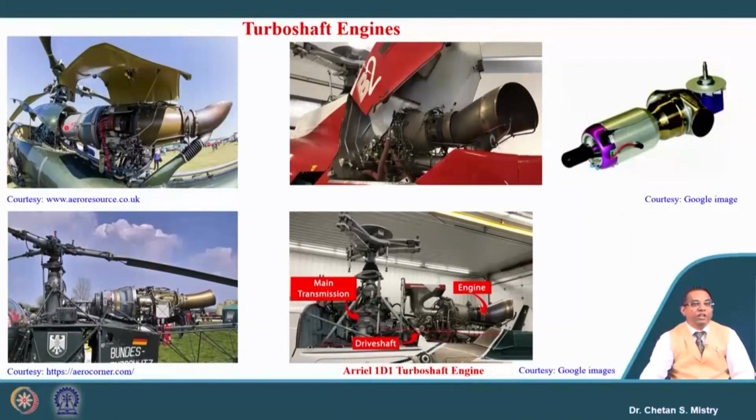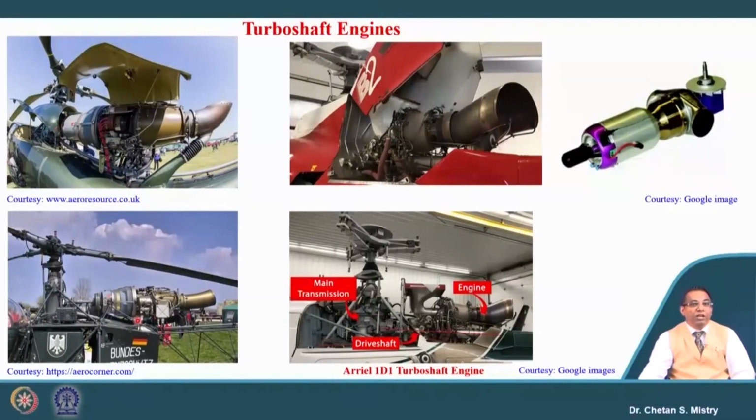You can see here this engine is arranged in such a way that it will be connected with the bevel gear and it will give a 90-degree rotation. Similarly, here if we look, this is the placement of the engine. This engine placement is also an area of interest and research, based on what kind of application we have for the helicopter, what the size of our helicopter is, and where we will be using these helicopters. All those things come into the picture.